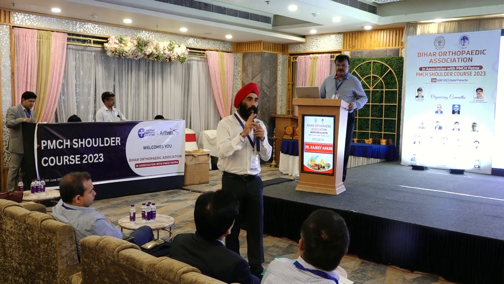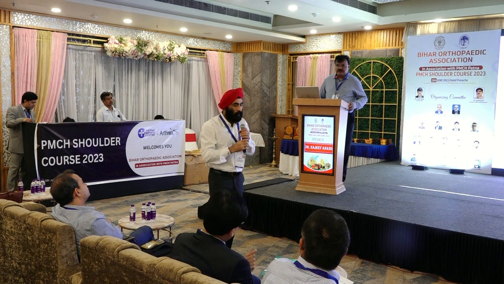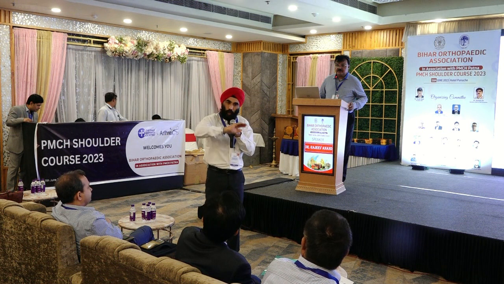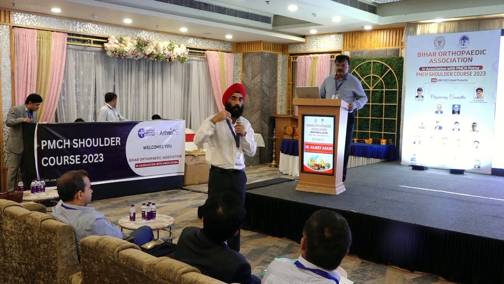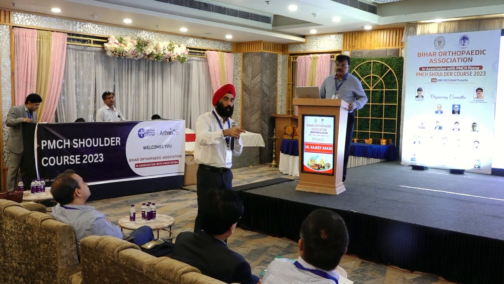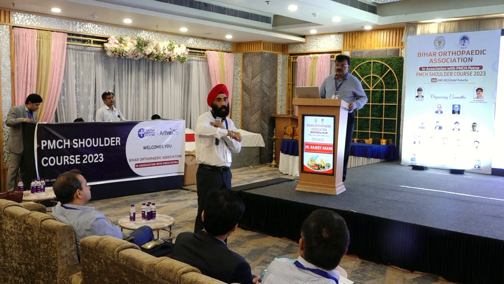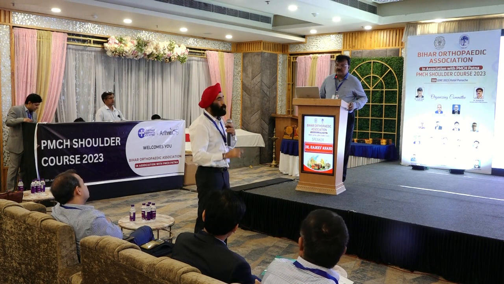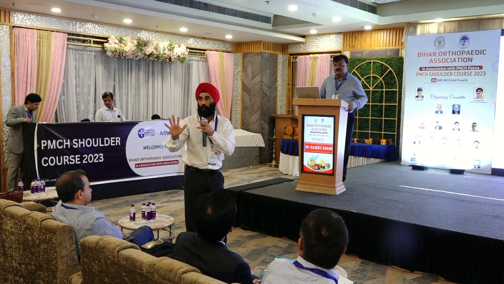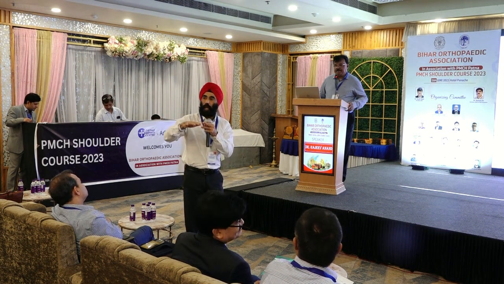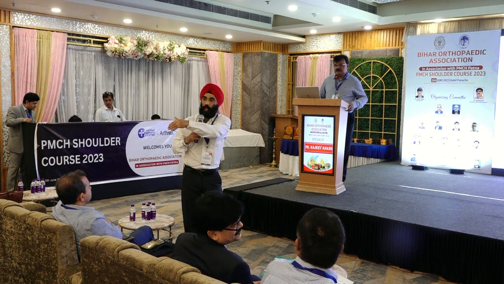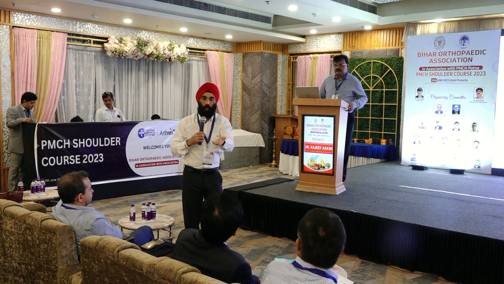Number two, as rightly said by Rajiv, whenever instability is there and you think it is an anterior instability, no doubt about it, but often these patients are multidirectional unstable. They are predominantly anterior instability, so you have to do the posterior jerk test to look for posterior instability and the sulcus sign for inferior instability, and also look for laxity of the other joints, because these patients might have a subtle MDI. So when you do a Bankart repair, you should always think about a posterior labral lesion or a capsular plication, which is also important.